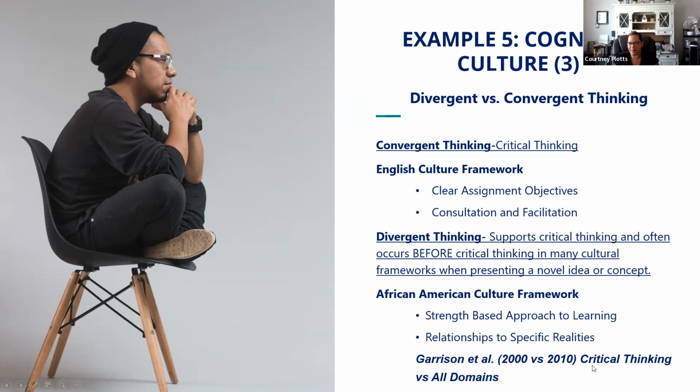And again, that's the example I gave earlier of the critical thinking. Again, Garrison, Archer, and Anderson, 3 Canadian white men, they said, this is the way it is. It's critical thinking. This is everything. And they came back 10 years later and had to say, no, the social aspects are just as important. Well, anyone who's social could have told you that. Anyone who comes from a collective culture could have told you that. Anyone who likes collaborative learning could have told you that. But because you drove the literature, that's what was presented. And so we just have to be honest about that, you know?